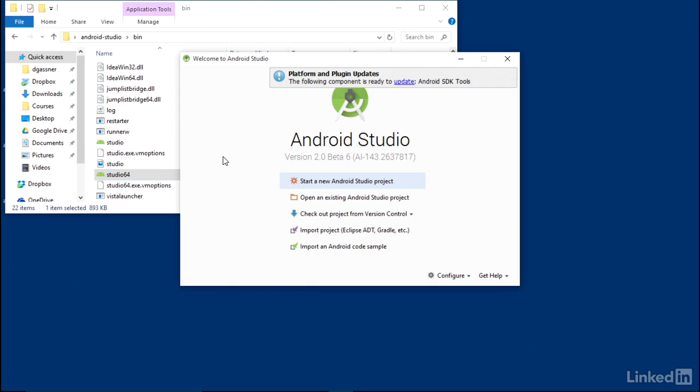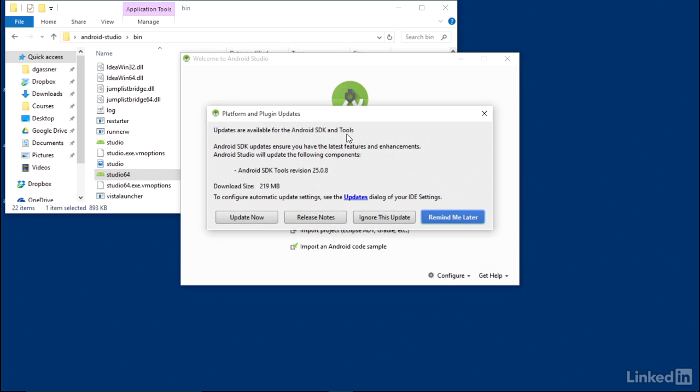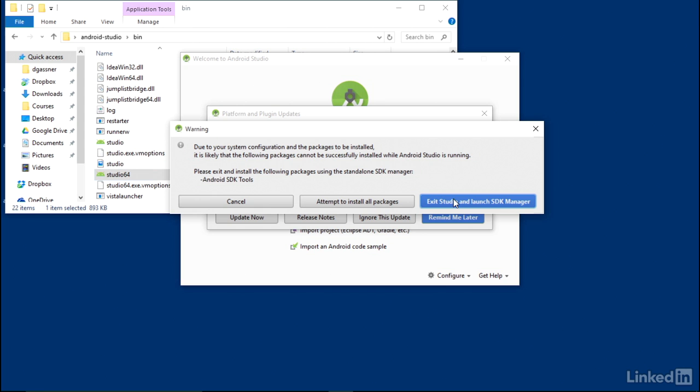When Android Studio starts up, I see a prompt to update the Android SDK tools. I'll click that link and then click Update Now. And then, if I see this prompt, I'll click on the button to attempt to install all packages. Because I haven't started up any of the other software recently, I should be able to install everything regardless of this message.